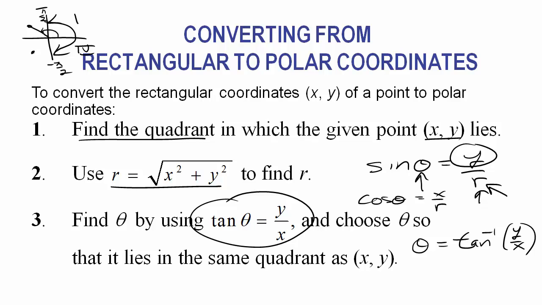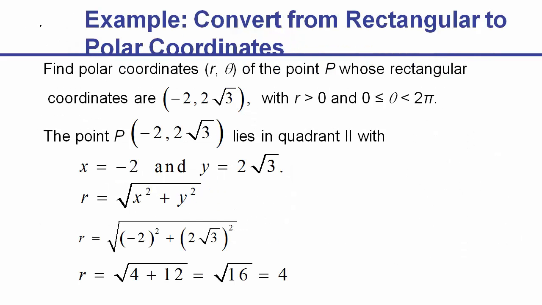So depending on what quadrant you're in, you know that you just need to change the answer you get. You're going to get something over here. It's going to give you this angle. And if you need to be in this quadrant, then remember that that's going to be the same angle. So you're going to do 180 minus it, and that's going to give you the angle you're actually looking for when you're switching over to polar coordinates. So really the only tricky part on converting from rectangular to polar is you have to pay attention to your quadrants and make sure that you do the appropriate augmentation to get the correct angle to put you in the correct quadrant. All right, let's look at a couple examples.